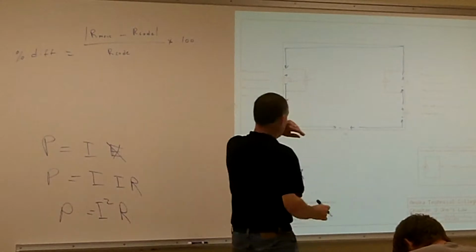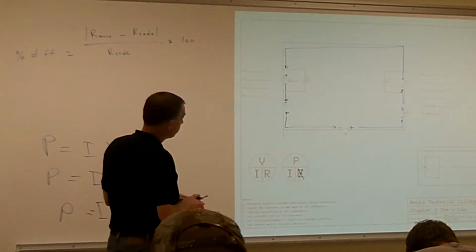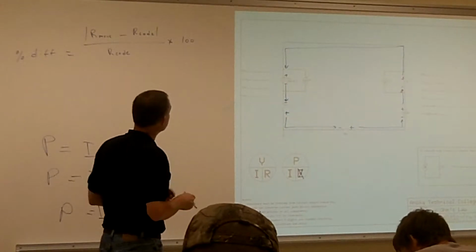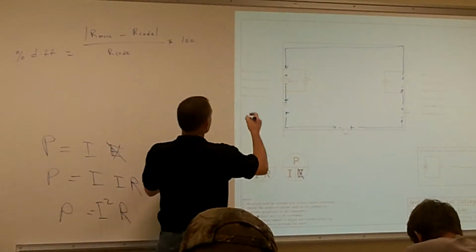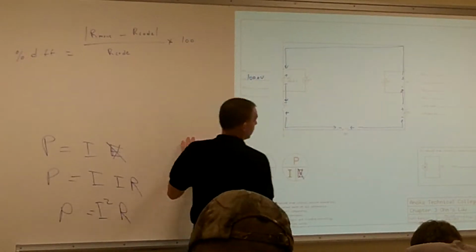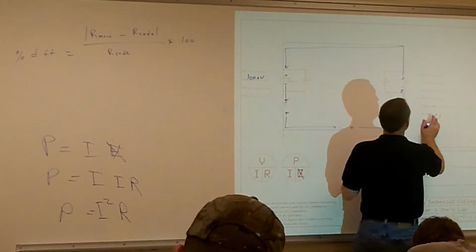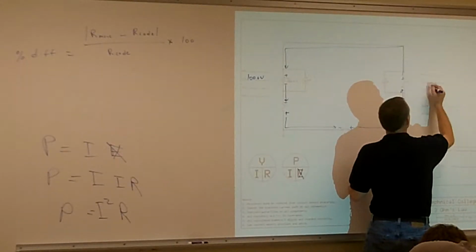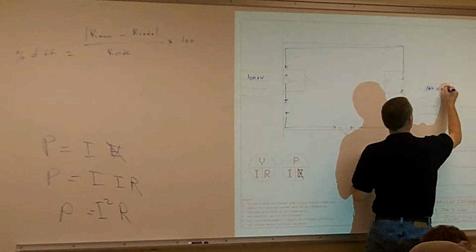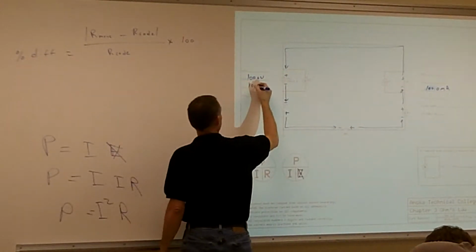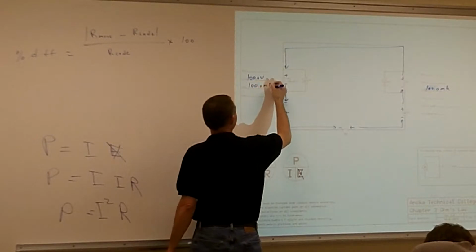Alright, then what's my next step? Tell me what I know. What do I know about this one? 100 volts total. Got 100 volts total? 100 milliamps. Got 100 milliamps? We're going to put that 100 milliamps as I1 and on the current total. My current remains constant in a series circuit, so I know that I have to have 100 milliamps here.